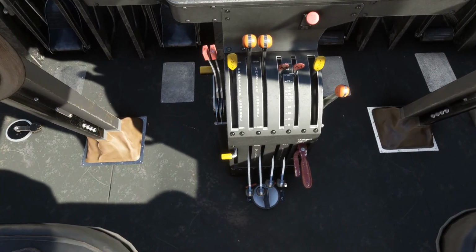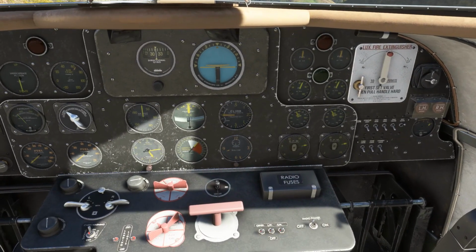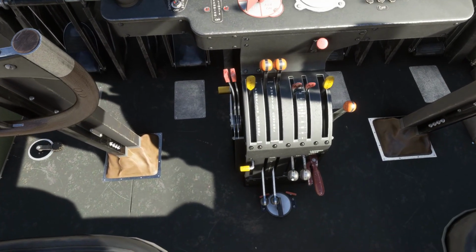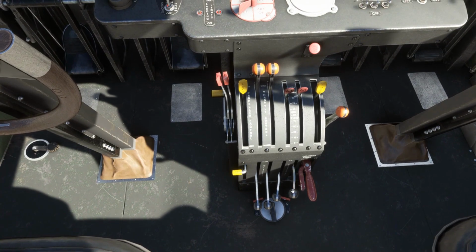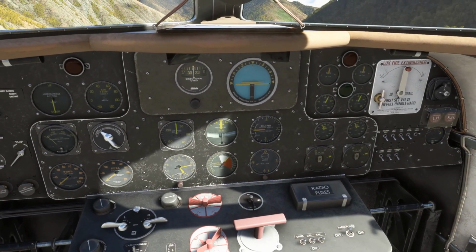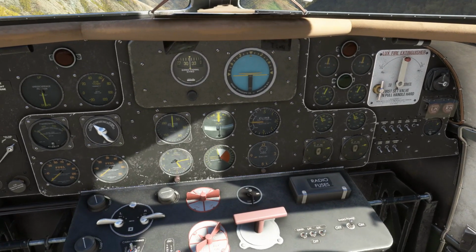Lastly, just checking the carb heats. They can both go to hot. And again, we are showing a slight drop in RPM there with the carb heat selected. So we'll go off again on the carb heat. They can both go back to the cold position. And again, coming back on the throttles.